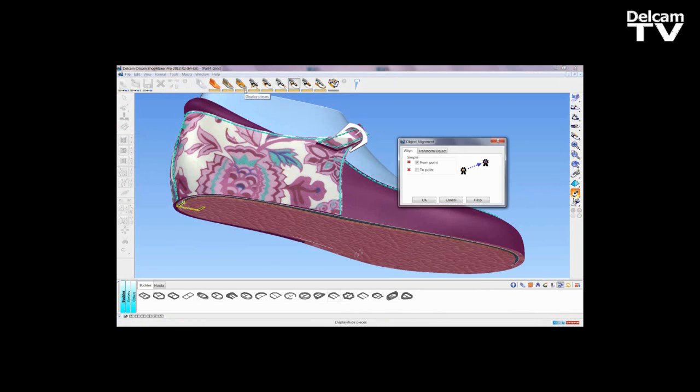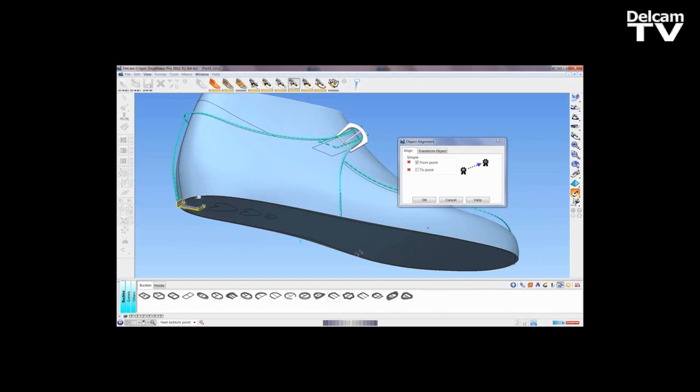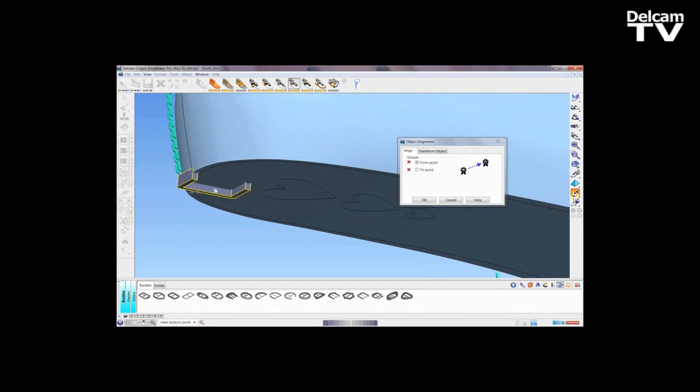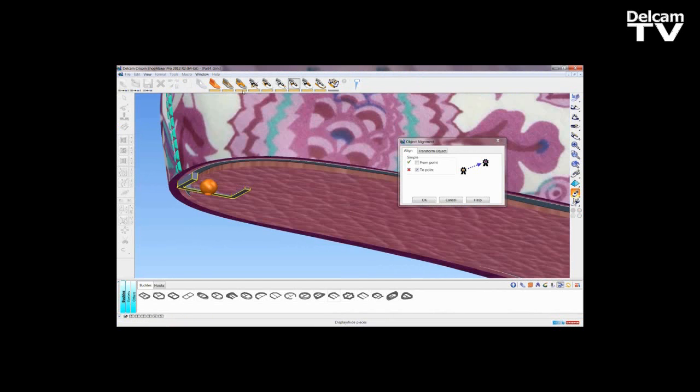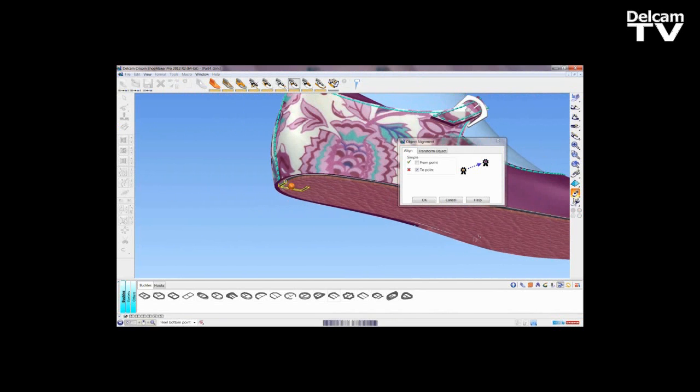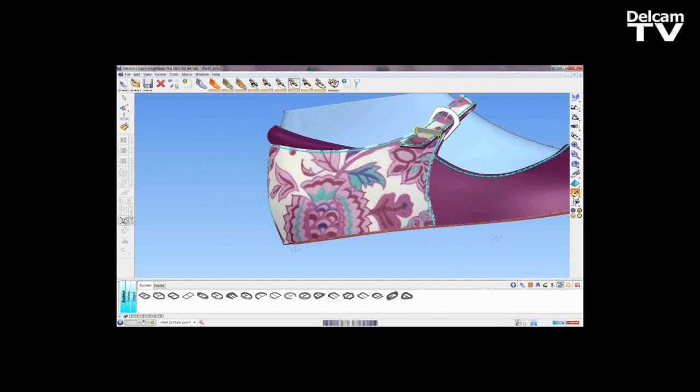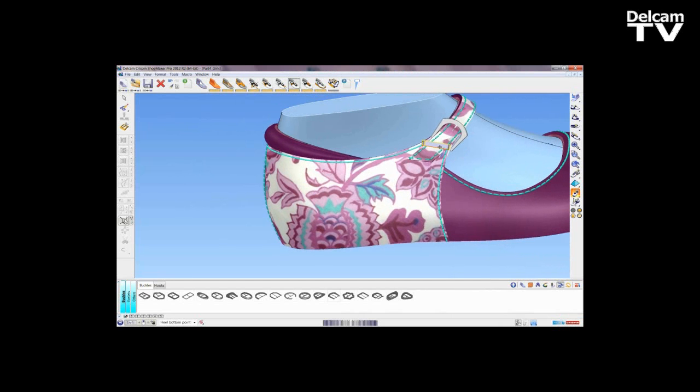Turn the pieces off at the top of the screen, and then select this area of the trim, turn the pieces back on, and then select this area of the strap. Select OK to confirm the move, and then we can begin to align the trim.